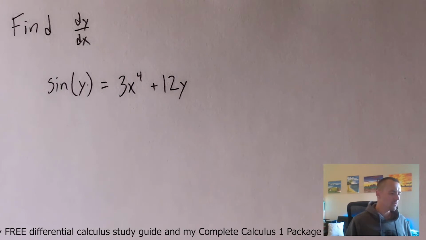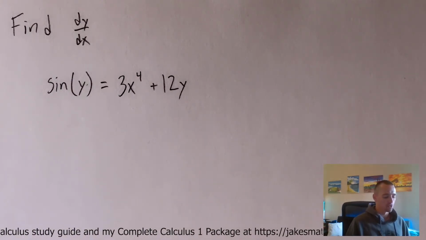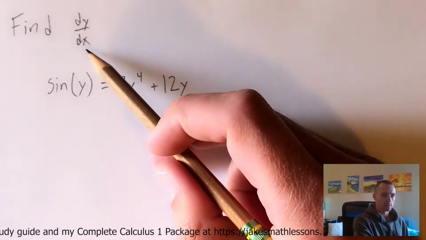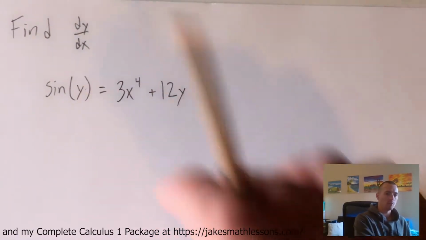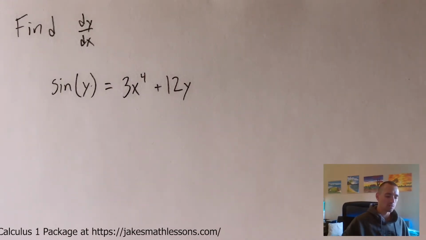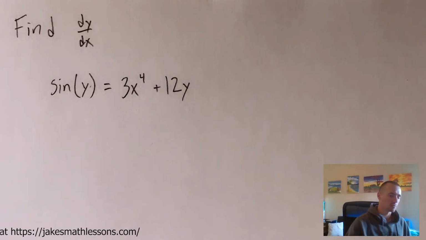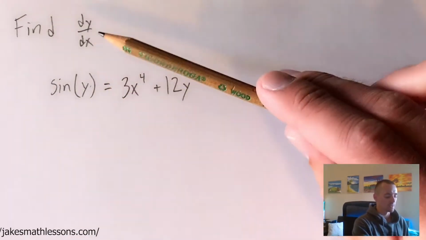So when you're doing an implicit differentiation problem, that's basically just going to be one where you're trying to find the derivative of your function y with respect to x, or, depending on whatever the variable and whatever the function are, that's not really important. But what we're trying to find is the derivative of some function with respect to some variable. In this case, it's y and x.